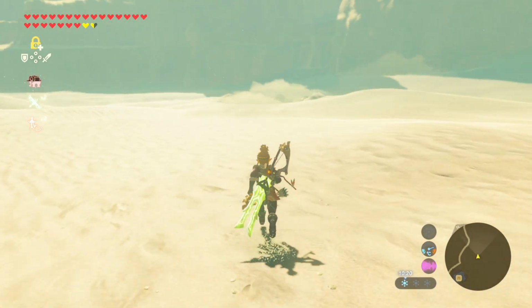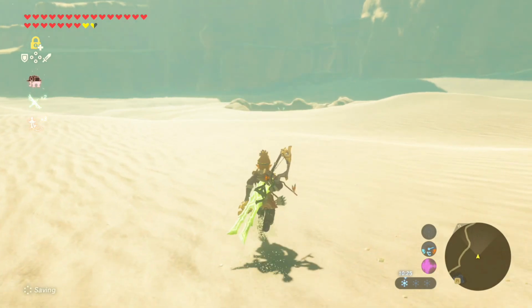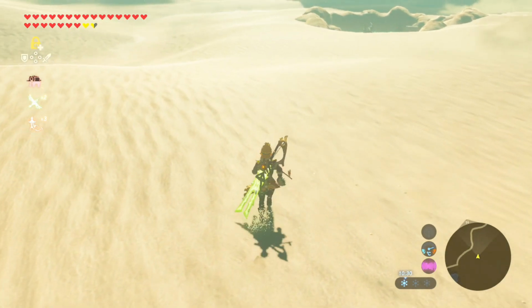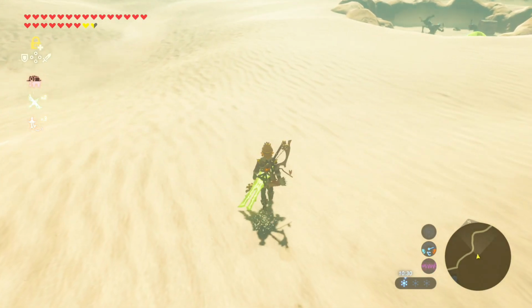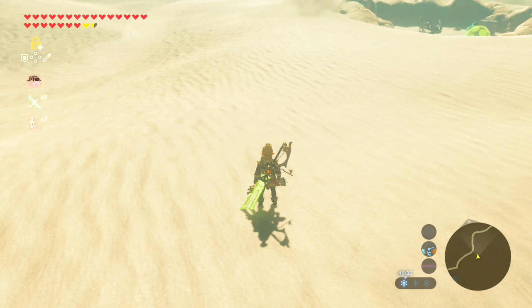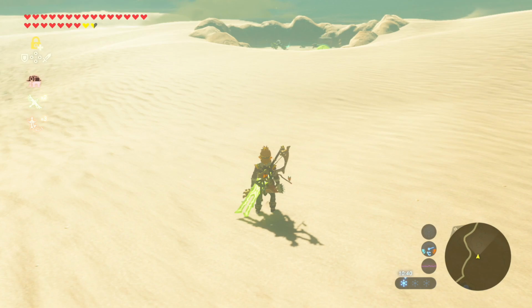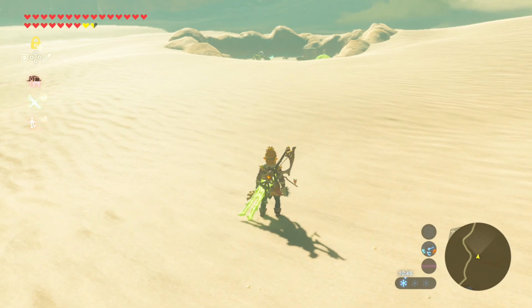Okay. Oh, I saw you. I saw you, my friend. You were not camouflaged at all. Alright, so that looks to be difficult. So how do we do that then?